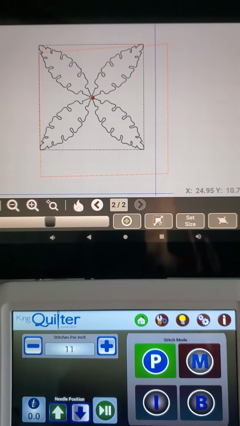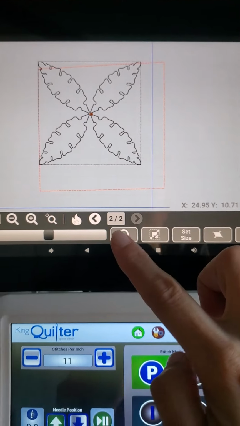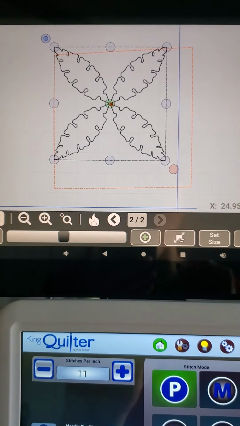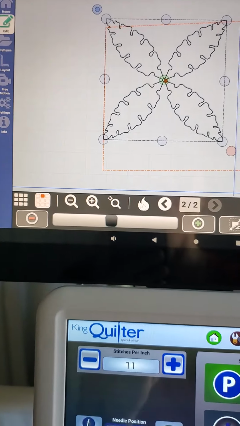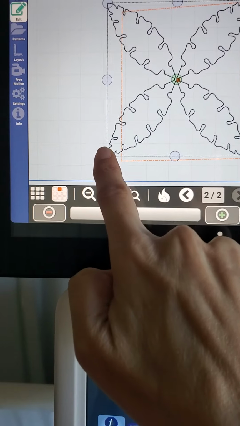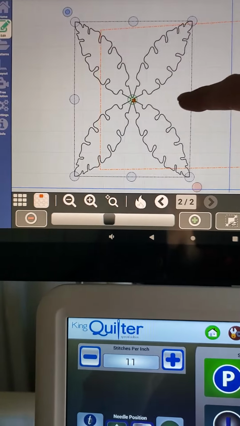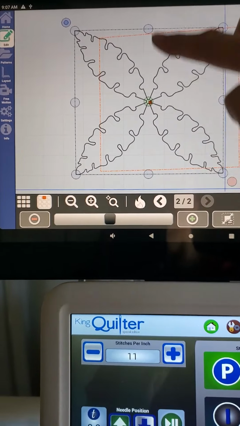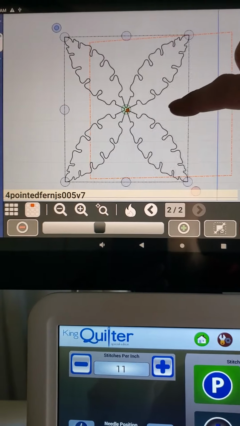Now you also can use your touch screen, and those of you who prefer touch screen over using all of your slider bars and buttons, remember that you can touch on your design to get all of your nodes available. And your size or scale nodes are your blue nodes that are around the box. So if you use one of the nodes on the corners, it's going to pull your design out both height and width. But if you use one on the sides, you've just got your width or your height. So you've got options to change your size that way. And sometimes this is a quick and easy way to do this.